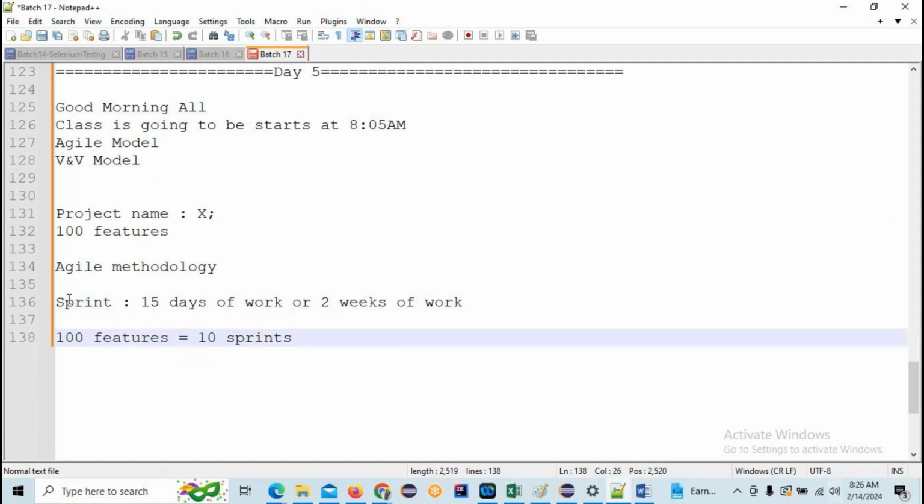Everyone can access it. After completion of sprint 2, the remaining 10 features are going to be added to the live environment. 20 features are there in the live now. After 15 days, 10 more features are added. Total 30 features are there in the public, so everyone can access the application and know the status of the application. Getting my point?